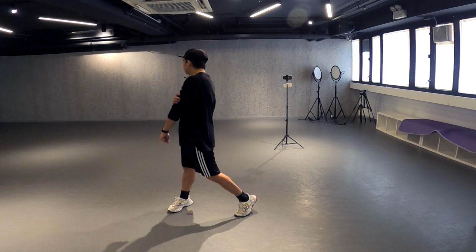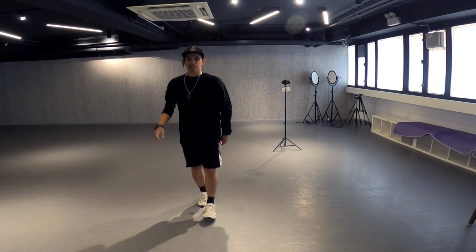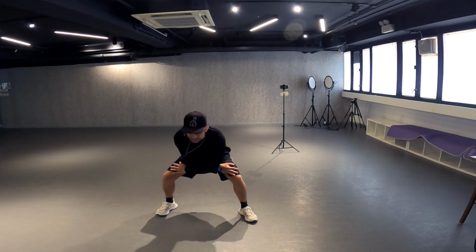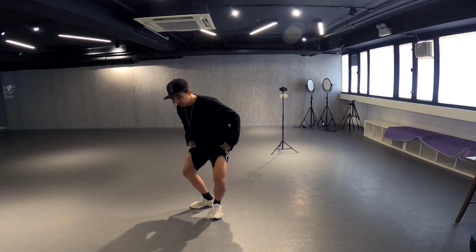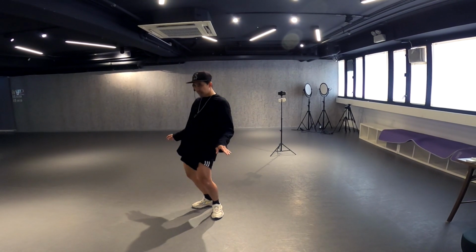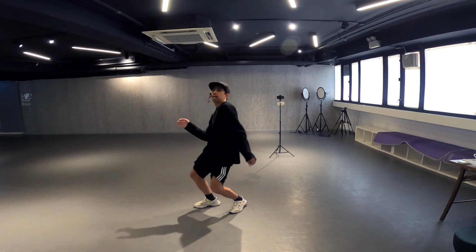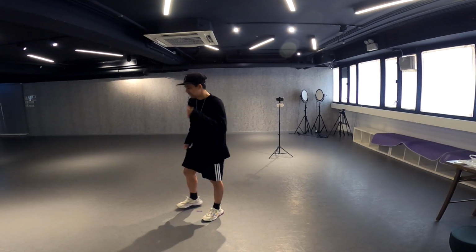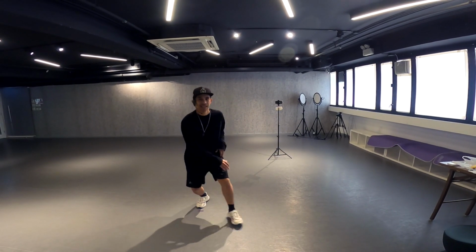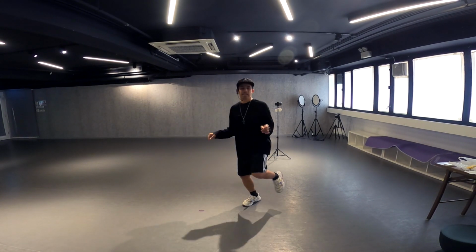So end up here. So 6, 7, 8, jump 1 and 2 and 3, 4. So your legs is like this. Basically you have a frog leg. 6 because you're gonna close it. 7, 5, 6, lean back, 7 and 8. So basically like this. 7, 8, go 1, 2 and 3, 4, 5, 6 and 7, 8.